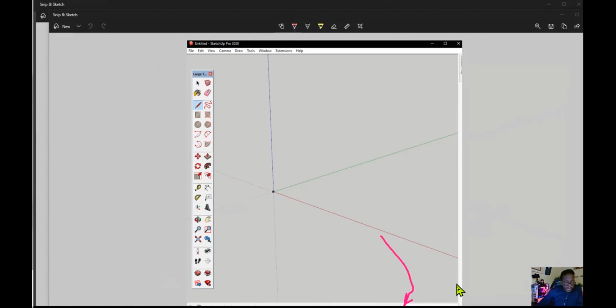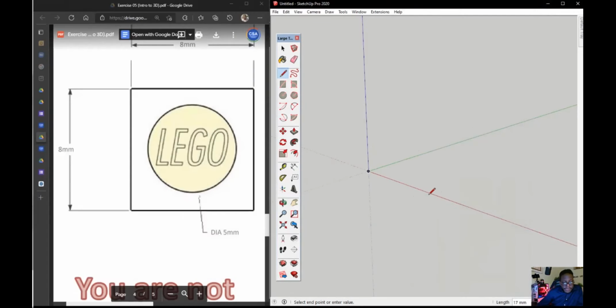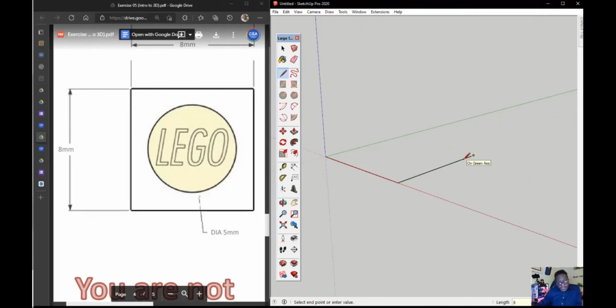And that is the 8 that I just typed. Now, the line is not 8 just yet. I would need to now press the enter button. So hover along the line, press 8, then enter. Now notice that it has given me a line that is 8 millimeters. Then I need to go across and I'm going to press 8 again and press enter. Then remember, I'm in perspective, so even though these two lines are parallel, it doesn't appear to be because I'm in perspective. So I'm going to come back across, and this is important that I hover and the line is red. So there we go. And I'm going to hit back here like that.